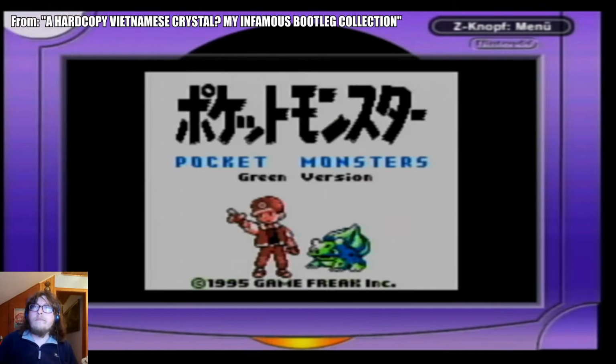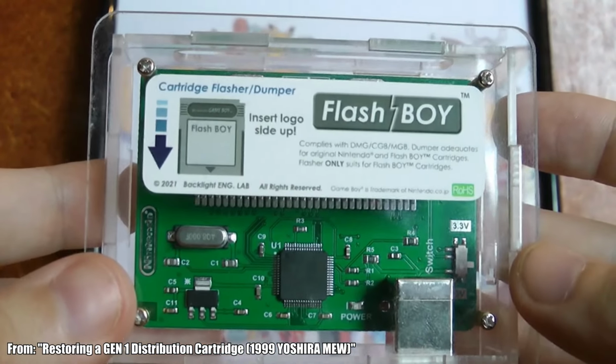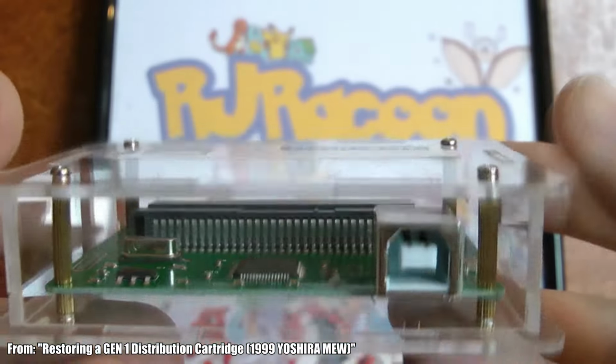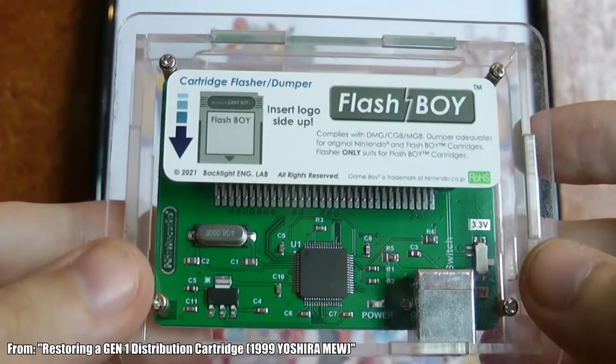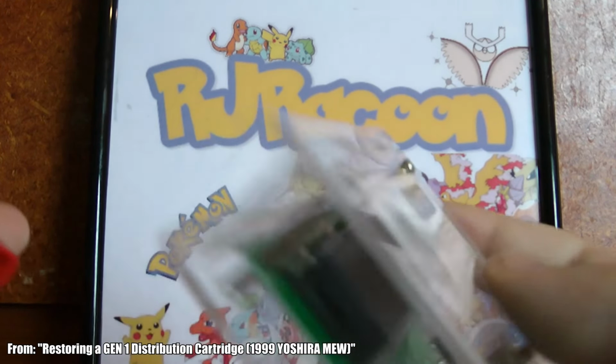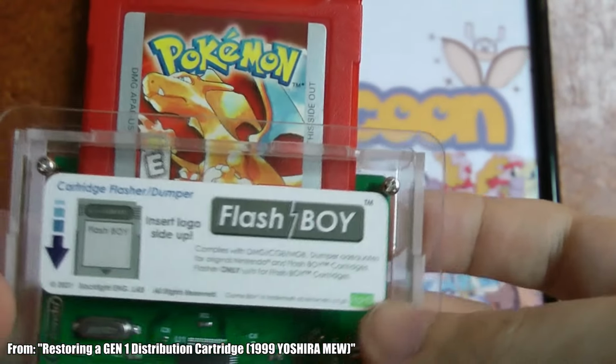I can tell you, it's even better. Thanks to a special little machine I used previously to transfer save data to my Yoshira Mew cartridge, I got a copy of the ROM to my computer, to make it easier to record and to have save points if this game decided to crash. And oh boy, it did crash. But more on that later.